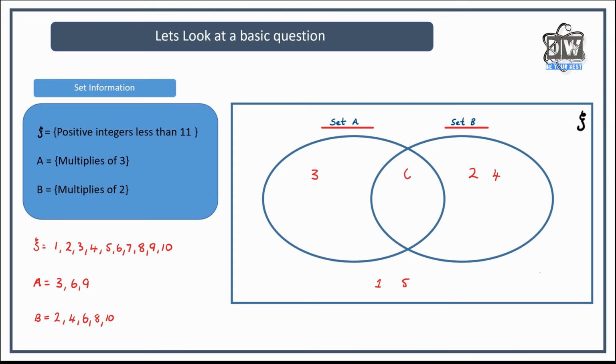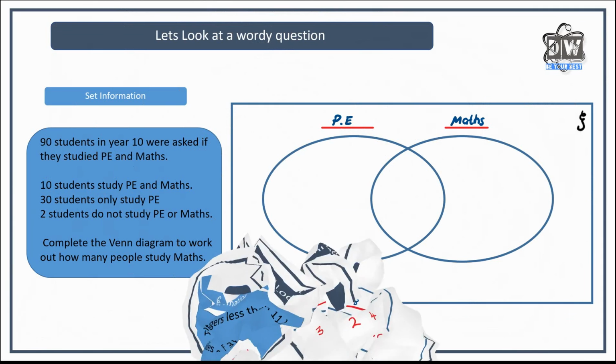Number 6 though, number 6 is a multiple of 3 and a multiple of 2, because we've got 3, 6 and 9. Number 7 sits outside. 8 sits in there as a multiple of 2. 9 sits there in multiples of 3. And we've got 10, a multiple of 2. And that's it, we're done. Hopefully you did that correctly and we're off to the races.